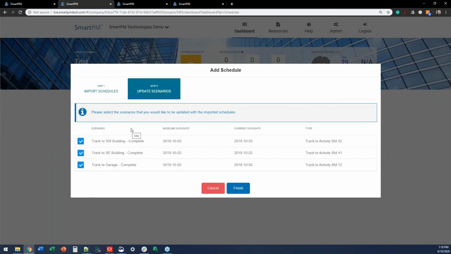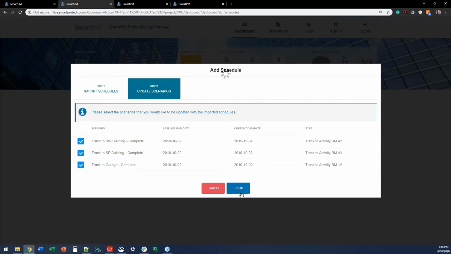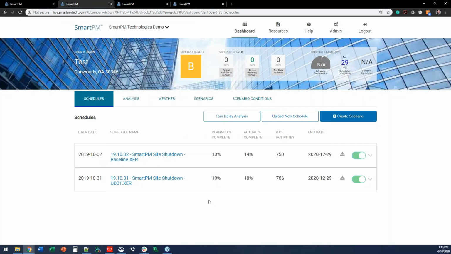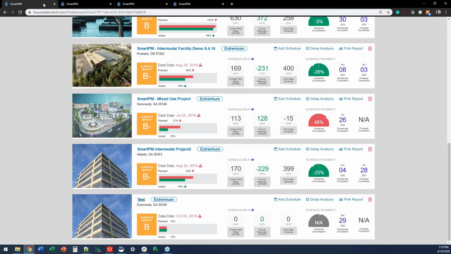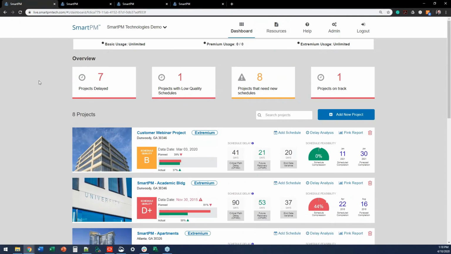And then once that schedule does import, it's going to say, hey, these were the activities that you were tracking to when you created the project. Just a reminder, we're going to update these. We're tracking to this activity. And if for whatever reason you want to omit that activity from being tracked against, you can deselect that checkbox. But that is now how you will update your scenarios with each new update. So great feature. I think it's going to be huge, especially for those customers who are tracking month to month, and trying to stay on top of their project and milestones.